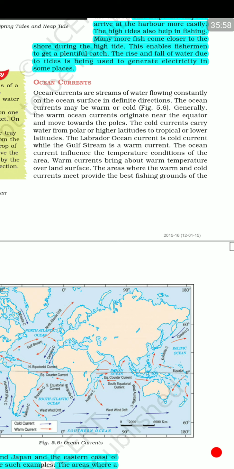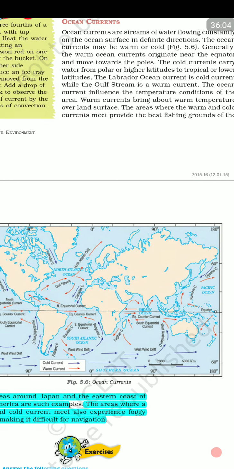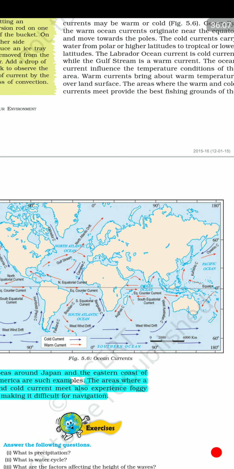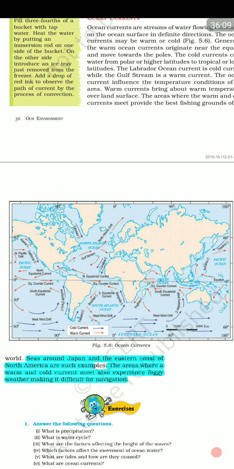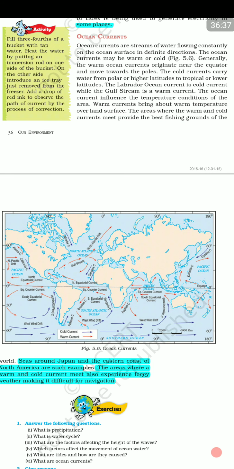Now, if we move to the ocean currents, the third ocean circulation, right? If we see the warm areas, because of greater insolation, even the ocean water gets hot, and the temperate areas and the polar areas, due to less insolation, the water is cold. Due to equilibrium, the water tends to move from the equator towards the pole and vice versa. So this is the ocean current, right?